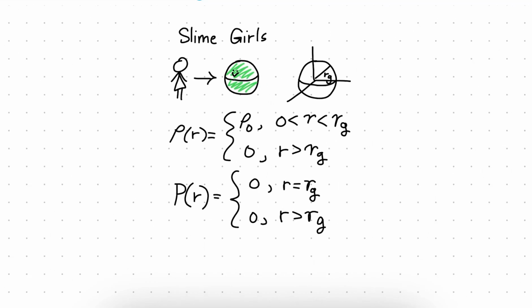So even if your slime girl can morph into a ball of whatever radius they want to stretch to, there is a theoretical limit under which they cannot stretch. There is a theoretical radius value their radius cannot go under unless they want to turn into a black hole and essentially die in the process.